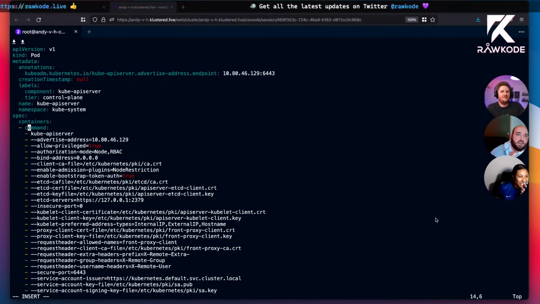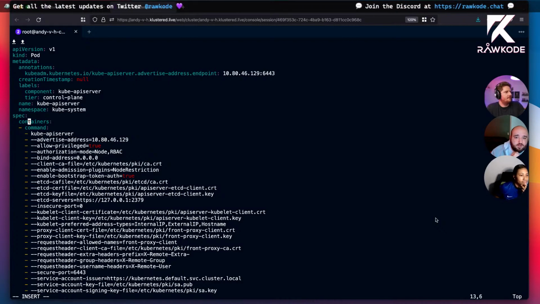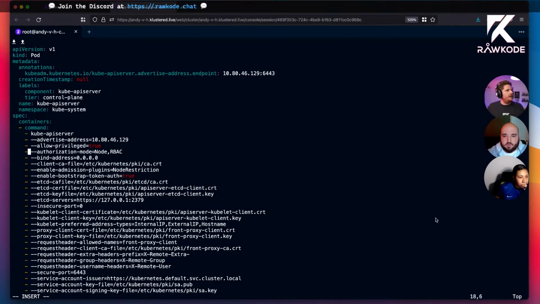One thing is, how are static manifests deployed? How are they deployed? And is there any difference here, David, in Teleport? What we've got here looks like a standard API server so far.